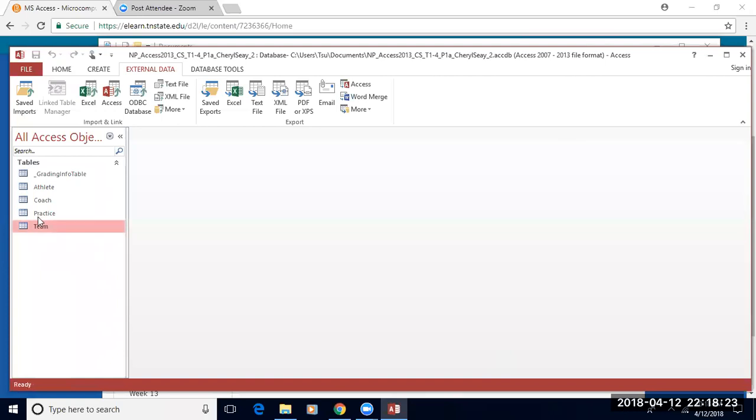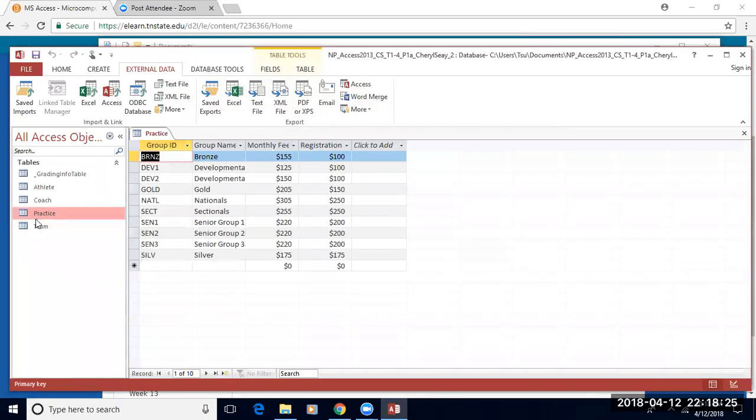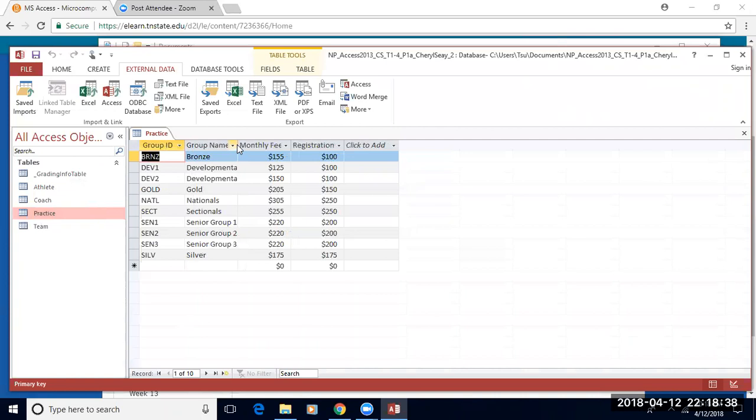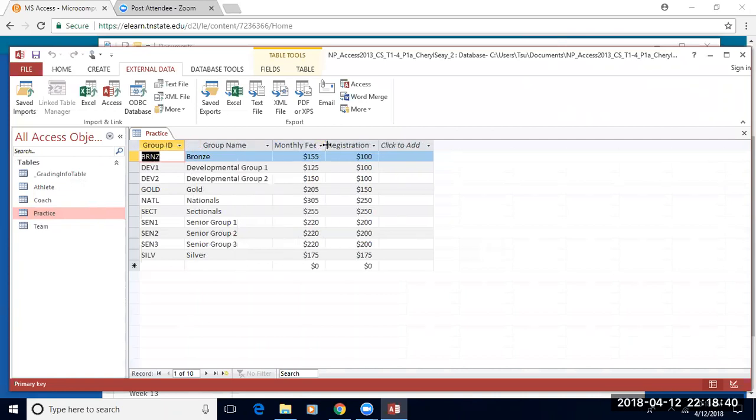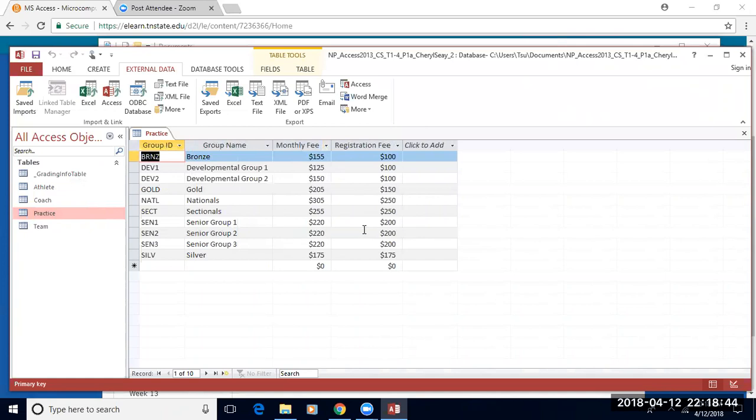And then when we open the practice table, we have the columns already set. Then they want us to do, according to 12D, the best fit for each column. There you go. And then we're going to save and close the table.